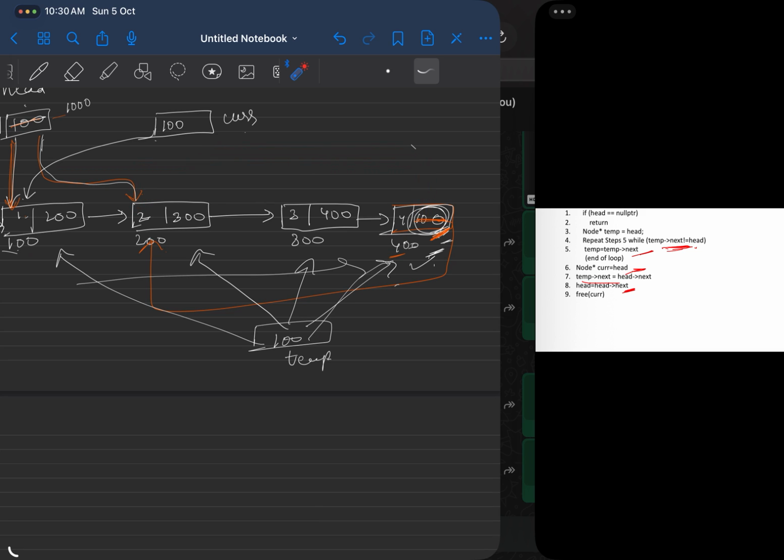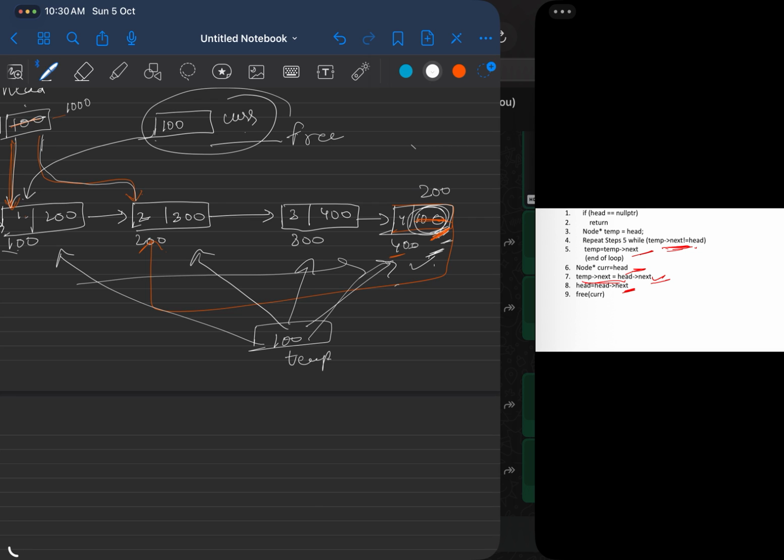The present value of head is 100 here, so 100 ka next is 200. So 200 will be written here. After this I will free the memory resource of this current. So this will be deleted with the help of the free operator. So that was all regarding the deletion from the beginning.